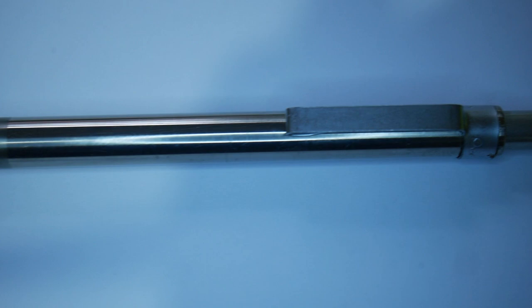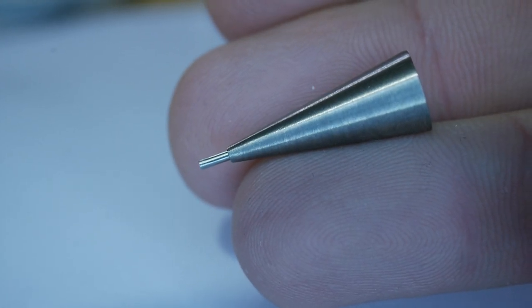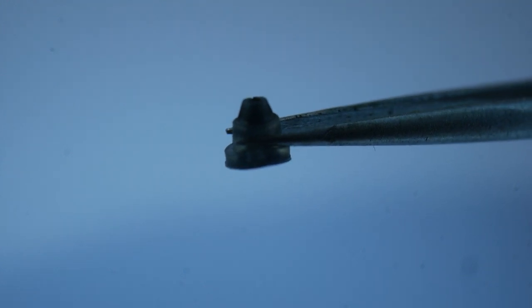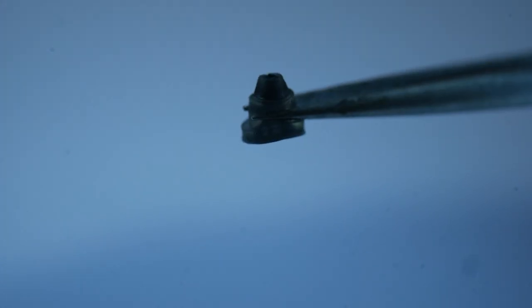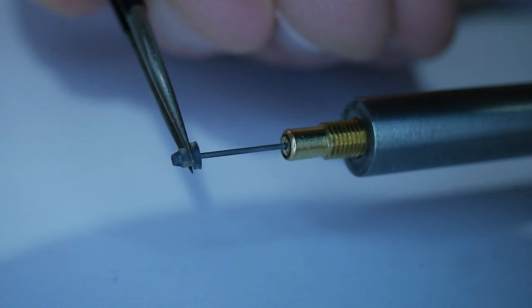On this one, I also machine the tip from titanium, but just be aware of the small grommet that has to be extracted from the original tip. The grommet slides over the pencil lead and provides resistance to control the amount of lead dispensed with each click.